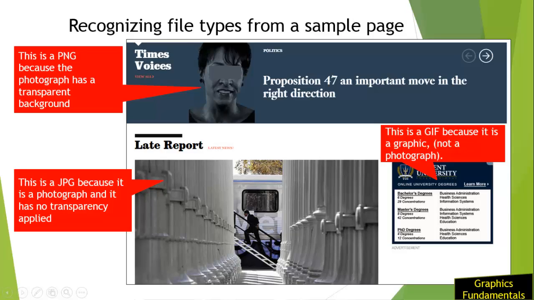It's pretty large, and it would need the compression algorithm to be able to post this picture. Then the one to the right is definitely a GIF because it has a smaller range of colors, and it's not a photograph, so that's a GIF. So now you can go out on the web and start to look at these and analyze what types of different file formats were used to create them.